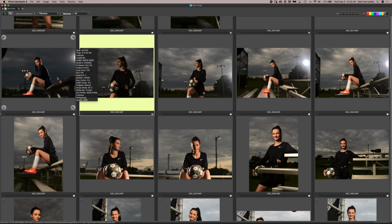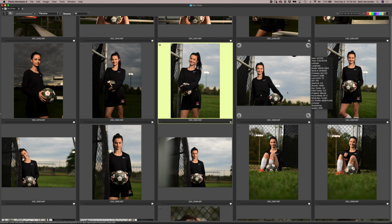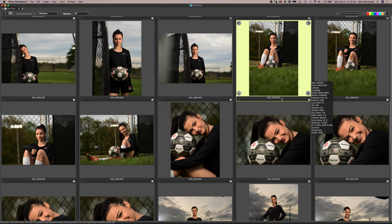Scrolling down, some might be a little bit underexposed or whatever, but I'm picking the overall ones that I think might work, that I might like. You can narrow them down further in Lightroom, when you get them in Lightroom, if you want to.